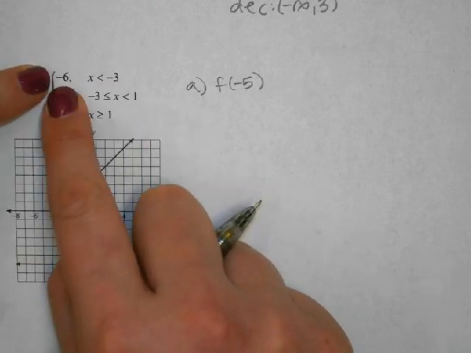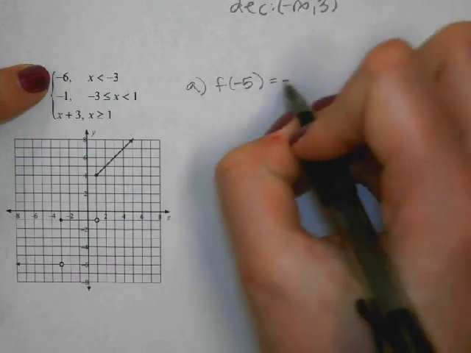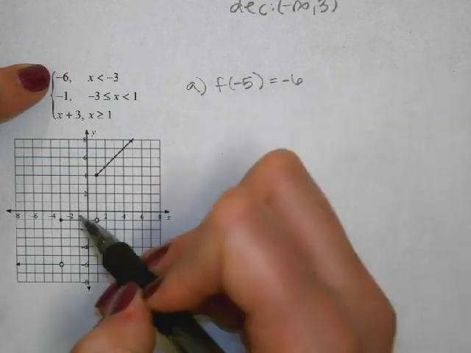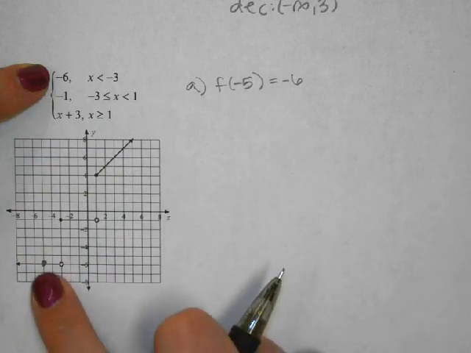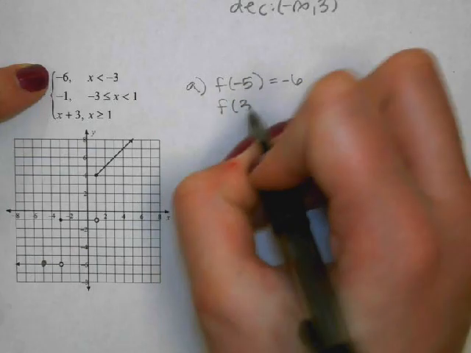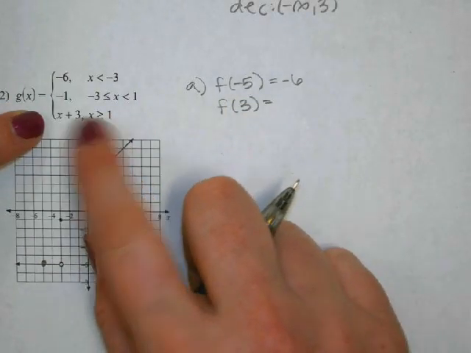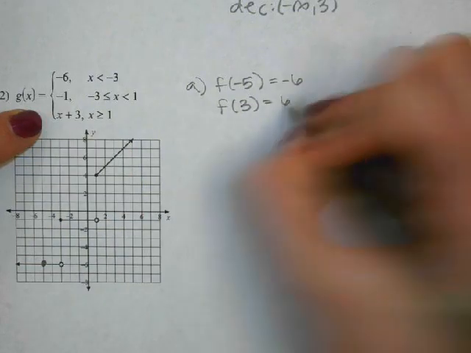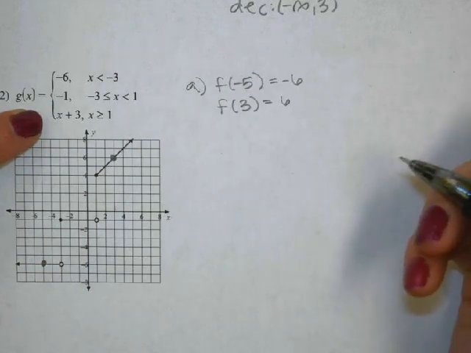And here, if you look, there's no x value to plug it into, so that means at -5, your value is -6. There's nothing to plug it into, so we just take that number. And if you wanted to check the graph for that, then you could look at an x value of -5, you have a y value of -6, right down here. All right, f of 3, we're going to plug into the bottom one because 3 is bigger than 1. And so 3 plus 3 is 6. And again, we could look at the graph for that one. X value of 3 has a y value of 6.